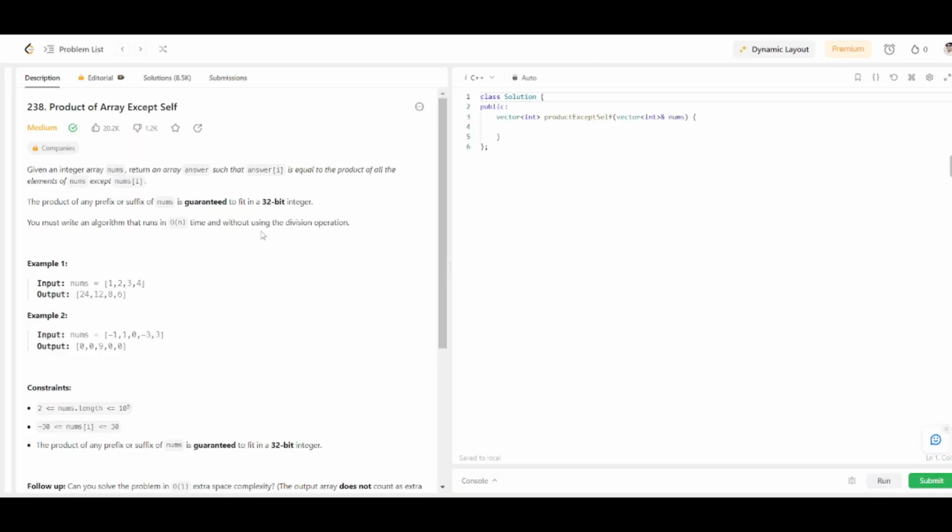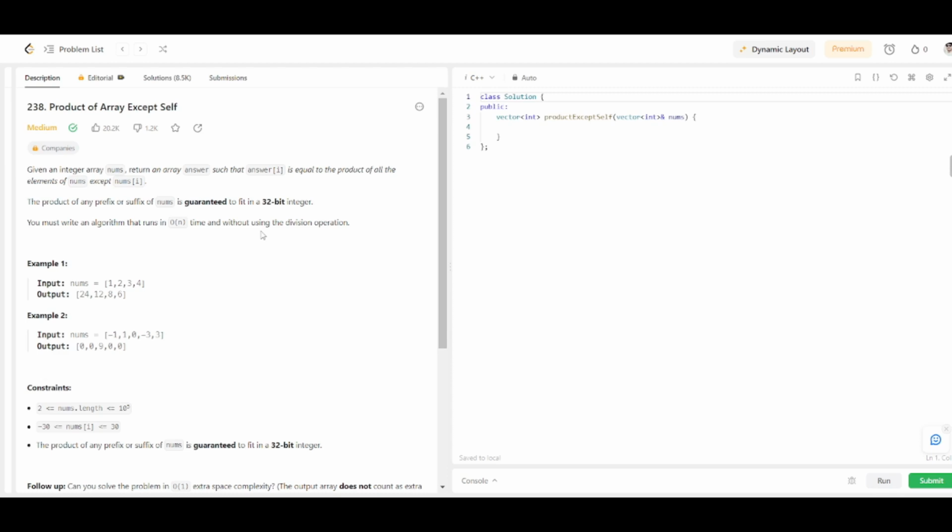In this problem, we are given an array nums and we have to return an answer array such that answer[i] is equal to the product of all the elements of nums except nums[i]. Means answer[i] is basically the product of all of the elements of the array except the ith element.